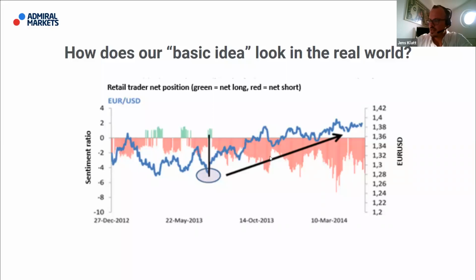And what you can see here is that the moment the market moves in the direction of the retail traders, they very quickly start to reduce their short position. This underlines the basic idea that winning trades usually stay shorter in the market than losing trades. In this case, retail traders tend to hold on to losing trades and build even higher positions, averaging down and hoping that even a small move will bring them into the winning zone, so they can close the position even with only a small profit. So this is how the basic idea looks in the real world.